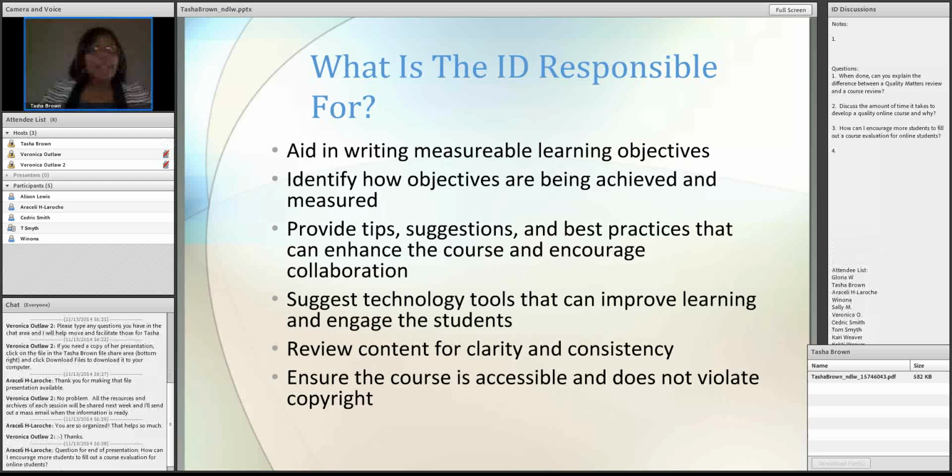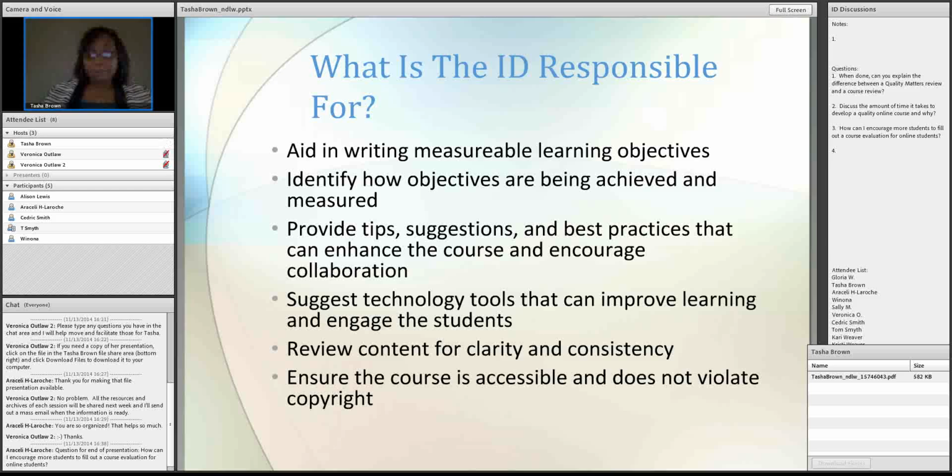Their attention span is shorter as is. So making sure the information is chunked, but at the same time appropriate. So instead of having a 45-minute lecture, you may have three 15-minute lectures, which covers the same amount of content, but chunks the information and conveys it in a way that is easy for the student to understand, easier for the student to encode for their long-term memory, and gives the student a chance to process it. So those are some of the best practices that the instructor or the instructional designer can provide.